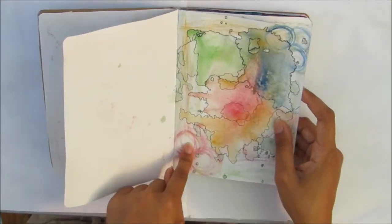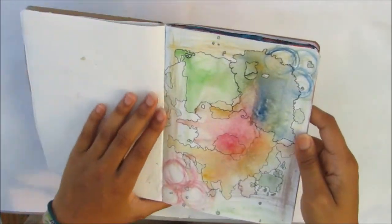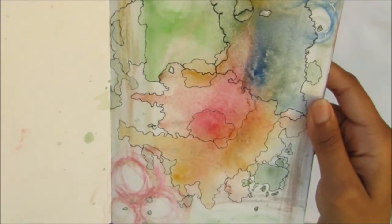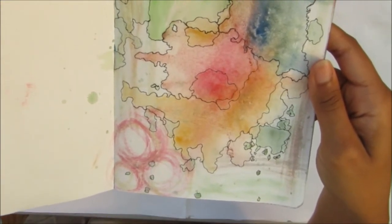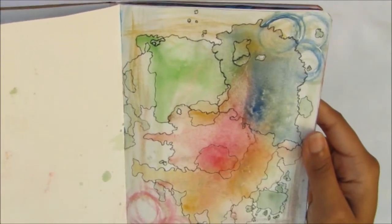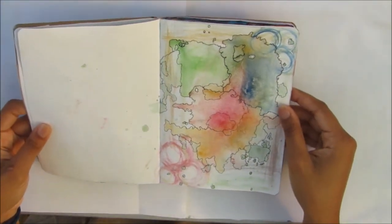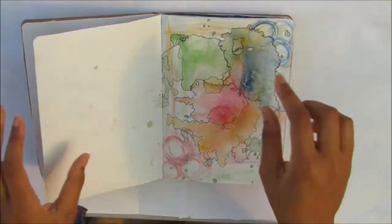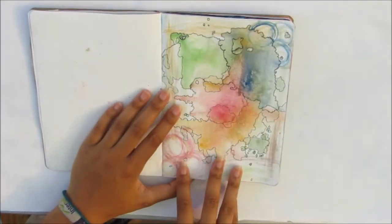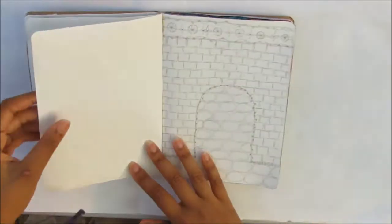This is when I was in Italy. I just splashed on the color with no kind of plan at all, and then I just saw whatever shapes were in it and doodled around it. I think I'd seen a video from somebody's channel where they were drawing around the shapes they saw after putting down the paint, so I thought I would try that. This is in Italy, two years ago. And then I sketched this when I was in the airport waiting to go back home — just with pencil.